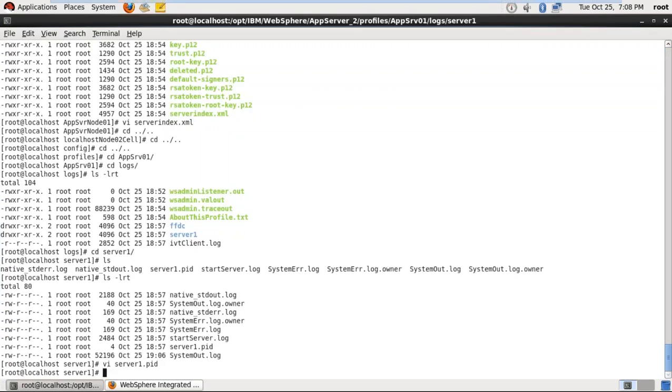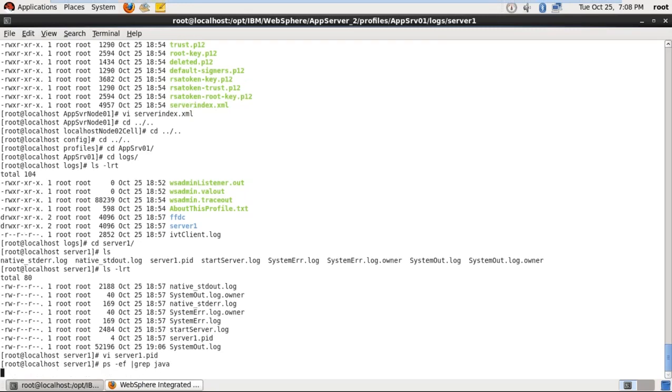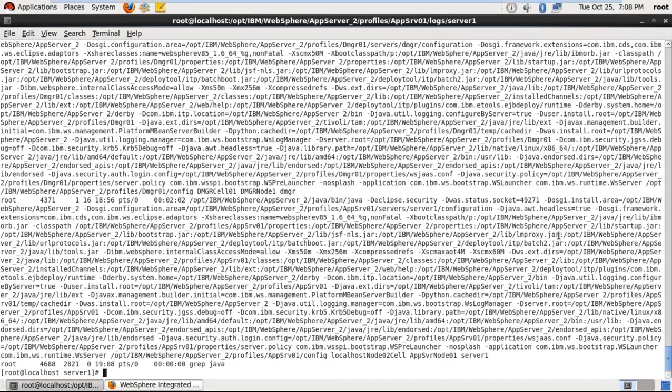If you want to know how many Java processes are running on our machine, the command is ps -ef | grep java. Every server is a Java process, so that's why I am grepping for java.